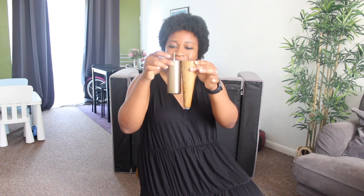So this is the height difference of the two legs. This one is the metal leg, and it's quite shorter than the brown wooden legs. I personally like this one just because it's taller.